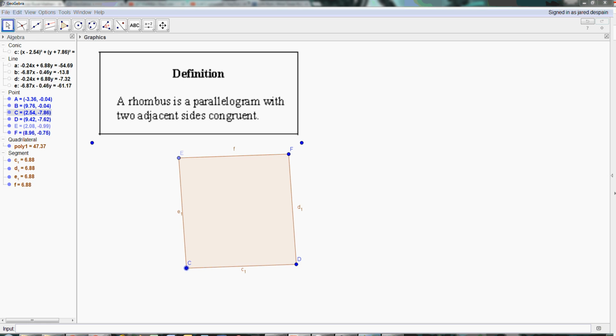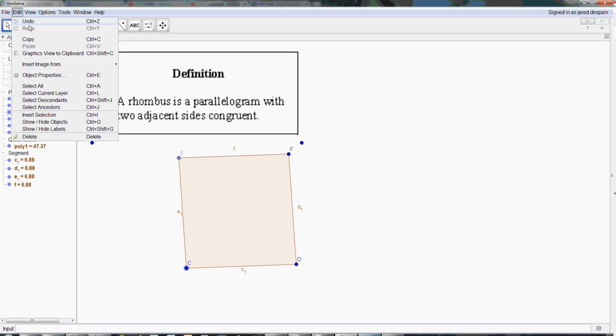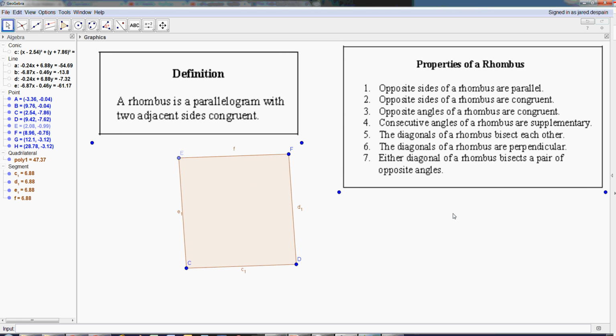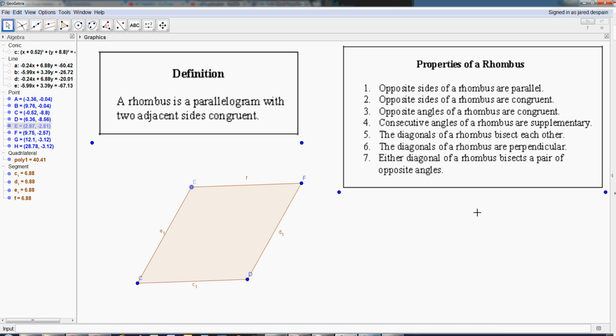All right, the properties of a rhombus. I'm going to shoot these on here. Now, I wish we could spend hours going through improving all these, but it's not part of what we're trying to do with GeoGebra, and I don't want to be typing it all up anyway, but it's a good study to go through these, and which ones of these, if true, will still make it a rhombus. So think about that. If any of these are true, does it always make a rhombus? If the diagonals bisect each other, is it necessarily a rhombus? Which ones make it a rhombus and which ones won't?